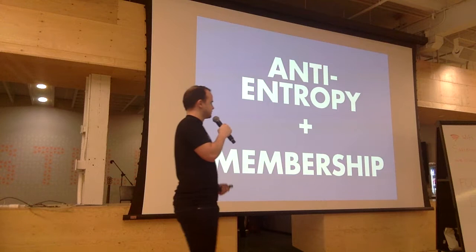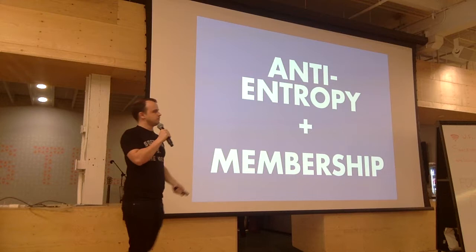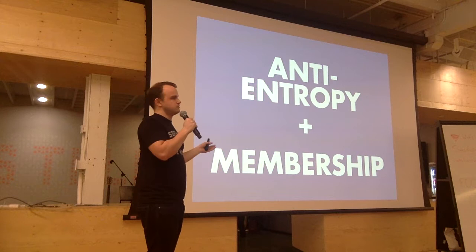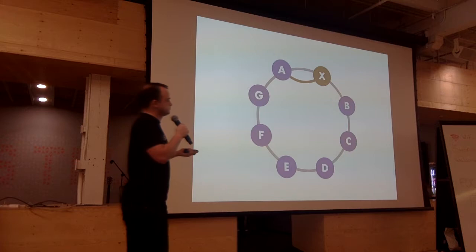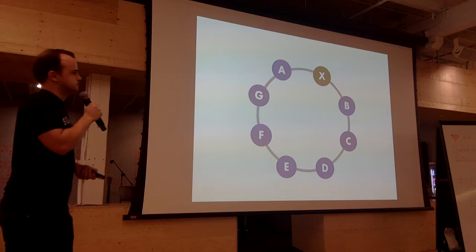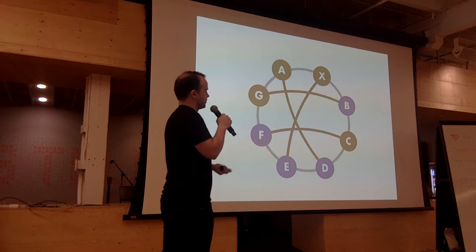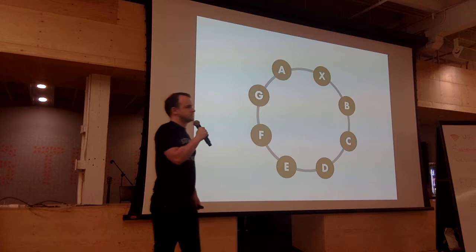The gossip is used in the anti-entropy and membership stuff. Membership changes are a log. So they're like, this one was added, this one was removed. It's like a 10-element type thing, so there's nothing fancy there. And the gossip protocol is, I think it's like once a second, each node picks a node at random and says, hey, what's up to A, and it replicates membership information over to A. And then those two nodes will pick random nodes and replicate it, and those nodes will replicate that information. So things travel around the cluster pretty quickly. I'm sure there's a much more sophisticated gossip protocol that they can use, but it's literally like you just pick another random node.